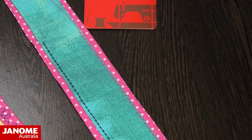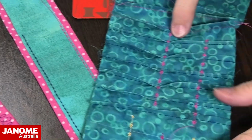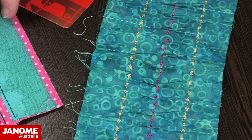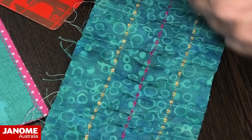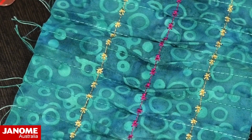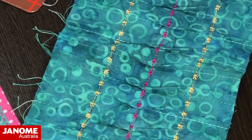Let's go back over here. There's a little bit I just stitched, a bit rough and ready for our video, but this is the bit we prepared earlier. You can see that we've done the gold stitching in this direction, and then we've done the pink stitching going in that direction to create this woven little pin tuck pleated section.